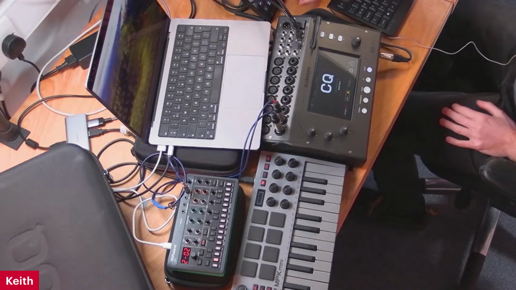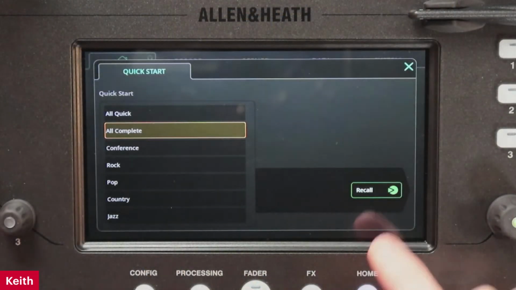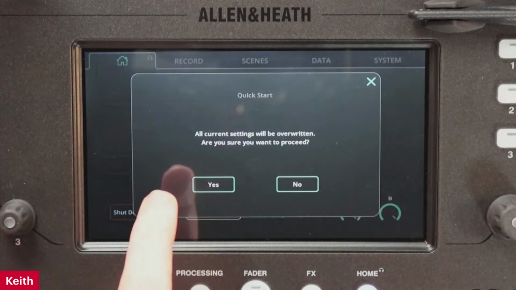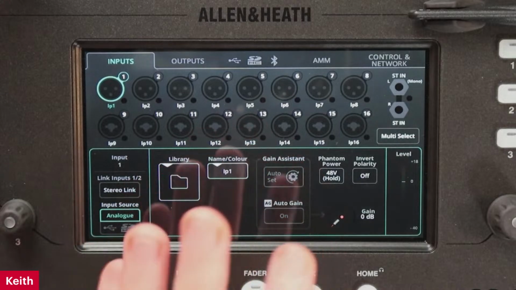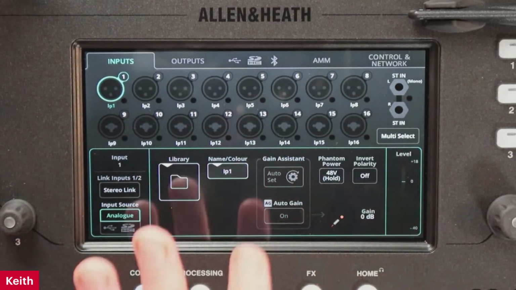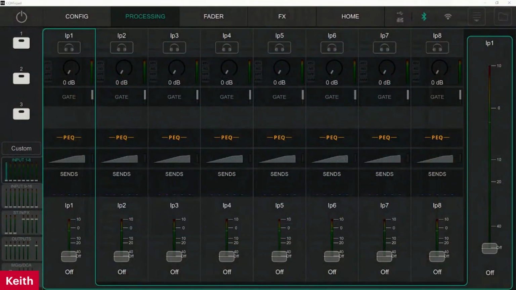And then I've got CQ here, which I have just set up. So all complete. I'm going to start from an all complete quick setup. Do let me know if you think that this is too bright, blurry or anything, or if it's difficult to read, or if you're using a CQ20B as well, because I have got it hooked up via the app, so we can see stuff on that as well.